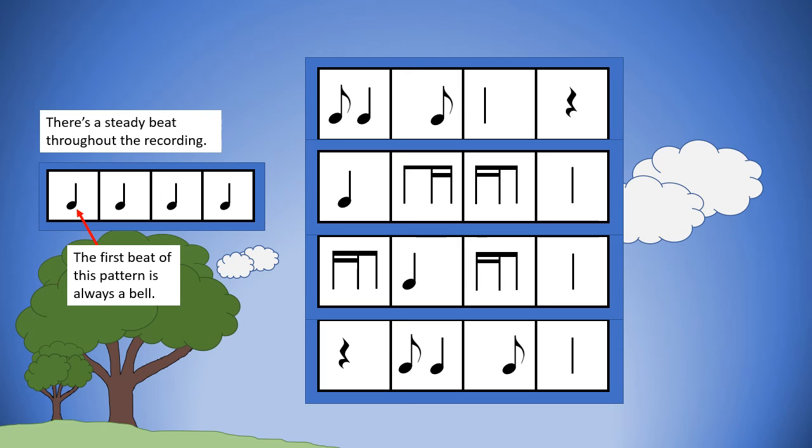Now we're going to combine 4 of our level 5 rhythms. Throughout this recording, you're going to hear a steady beat. The first beat of this pattern is always a bell. This is what the steady beat will sound like.